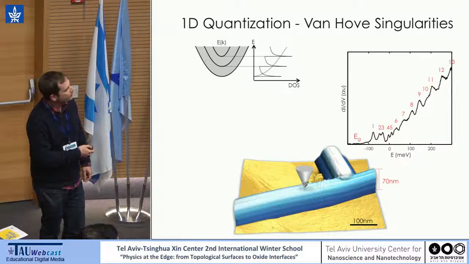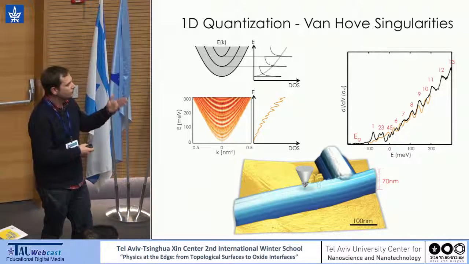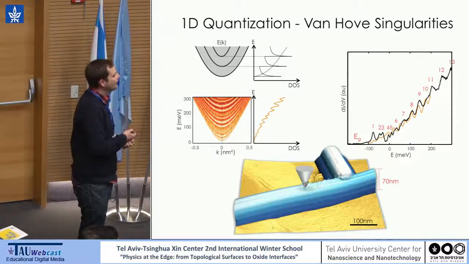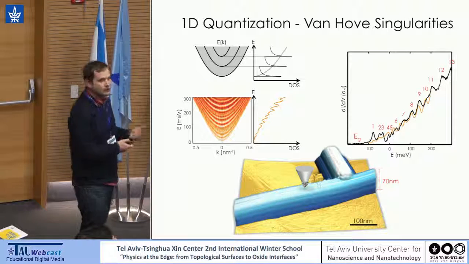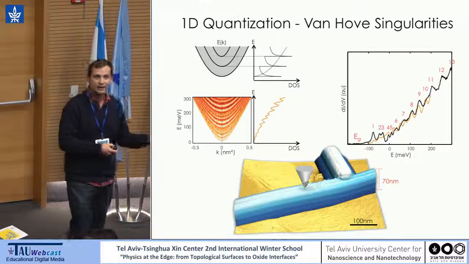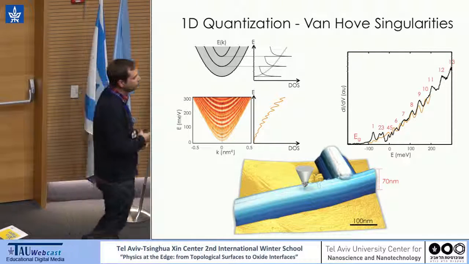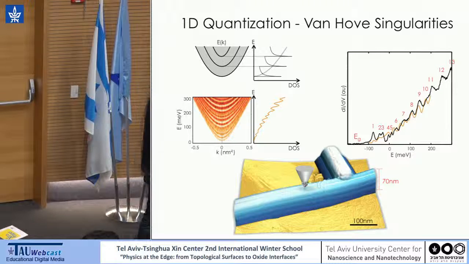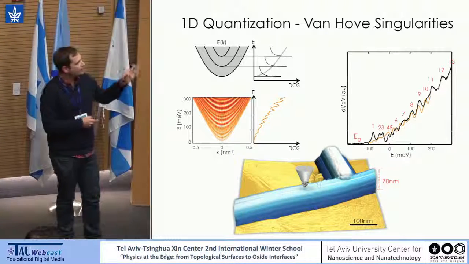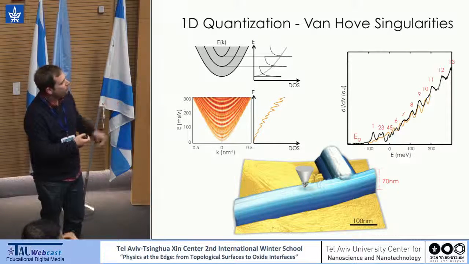We can enumerate them above the semiconducting gap, and we also calculated the quantized band structure of Wurtzite indium arsenide. This is the quantized spectrum that is calculated, and this is the density of states derived from it. It fits fairly well with what we find in experiment. And we nowadays play a bit with the diameter of these nanowires in order to get an even better quantitative agreement. So we are able to see the locations in energy of these quantized bands through the Van Hove singularities.